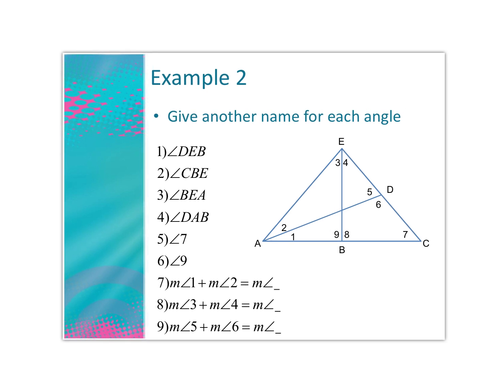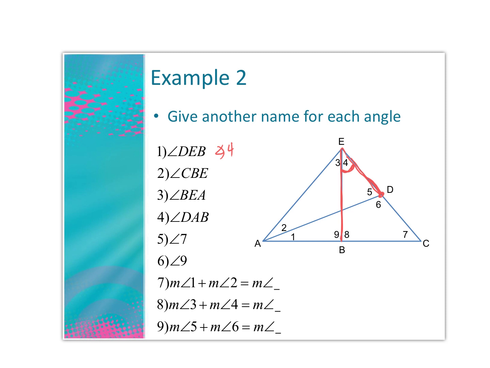We've got angle DEB. So let's find that angle. I'm going to start at point D, go to E, and then find B, and it's over here. So I know that if I follow DEB, the angle I'm referring to is this angle here. And so another name for that angle is angle 4. Now, I can't call that angle E because angle E refers to two different angles, angle 3 and 4. Since it's not clear, I can't just use the vertex. So I have to use the number on this one, okay?